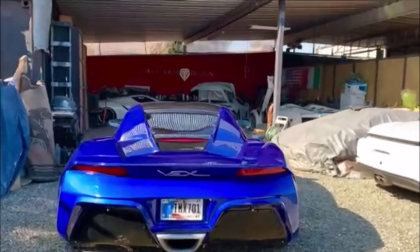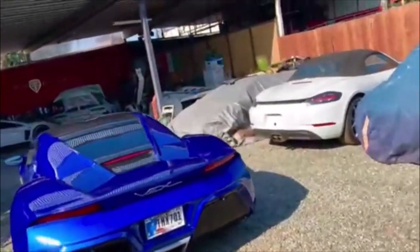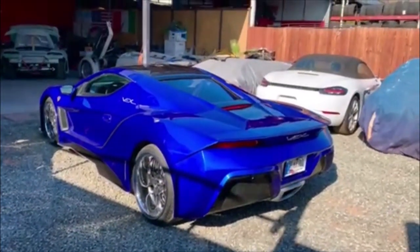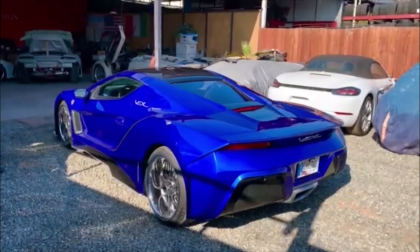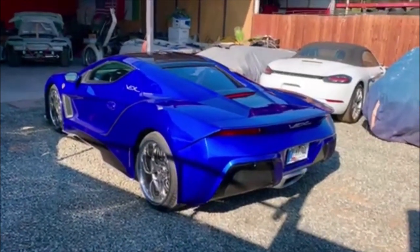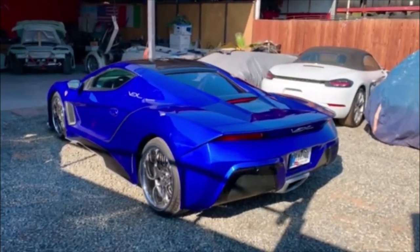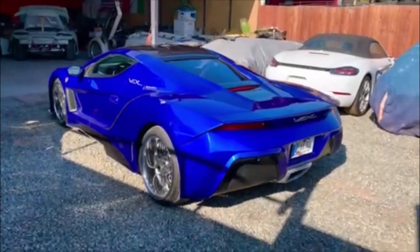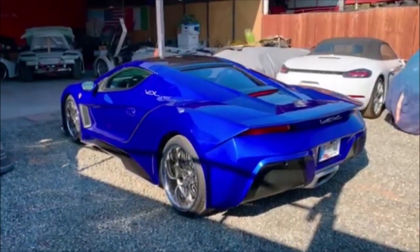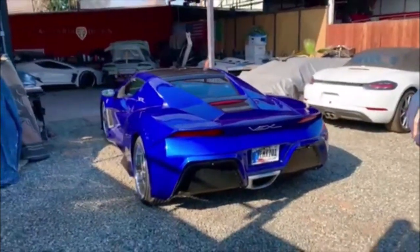Oh yeah — in this particular case we don't have the spoiler, as the owner didn't want it at all. I think it's nice — it makes it look really clean and more timeless. Because when you do things that are really trendy on these cars, what's in style today is cool, but in a few years when that style goes out, that's what makes your car look older. So keeping it very simple, clean, and serious — the car won't look too out of style in the future. Personal opinion, I know there's a lot of people that will agree and disagree. Anyway guys, I don't want to make a long story out of this — hope you enjoyed it, and I'll be posting a new one soon. Have a good one guys.